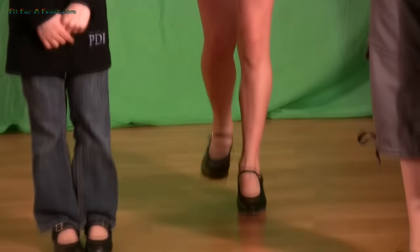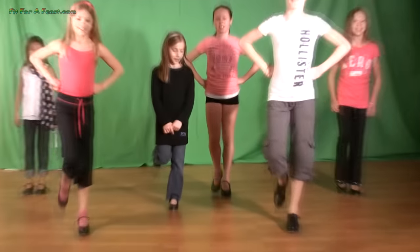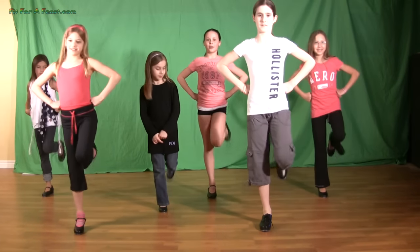And I will show you toe taps. Toe, stamp, toe, stamp. 5, 6, 7, 8. Toe, stamp, toe, stamp.